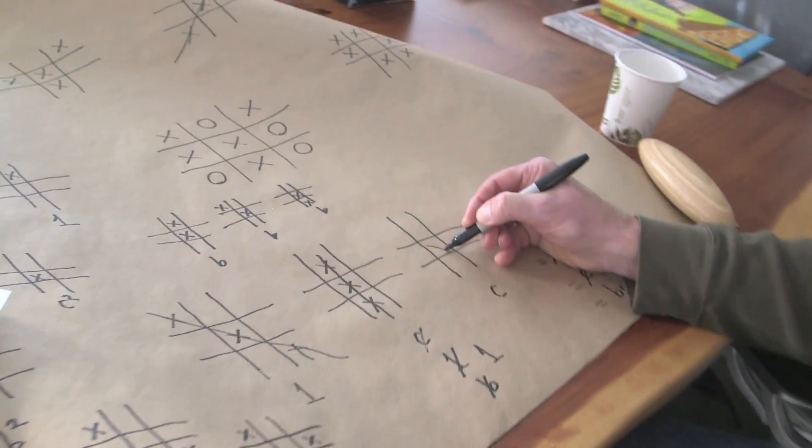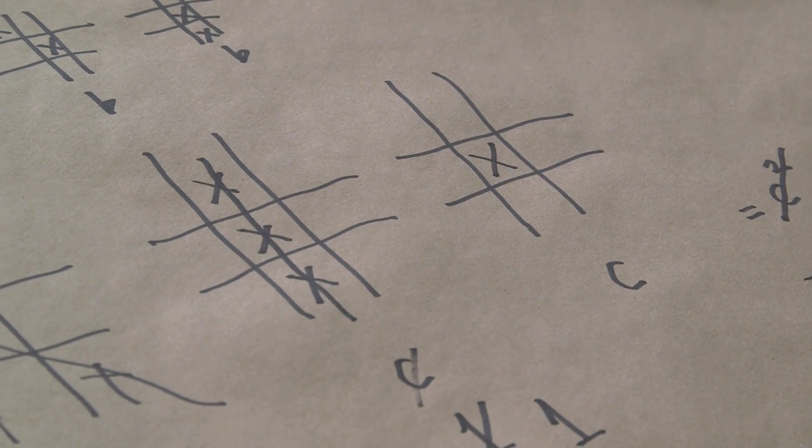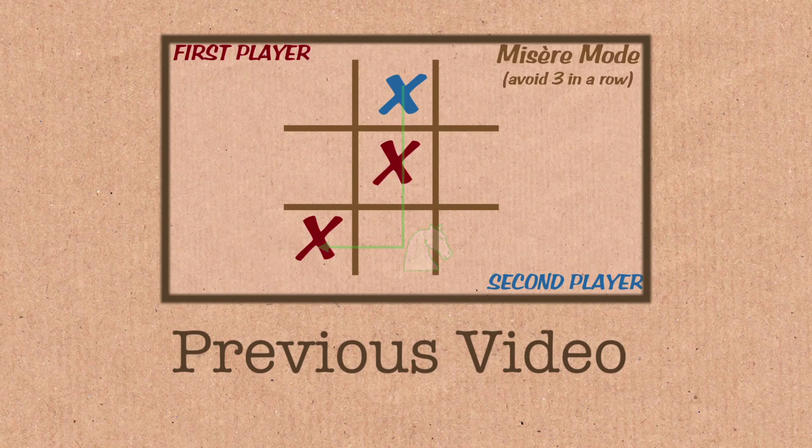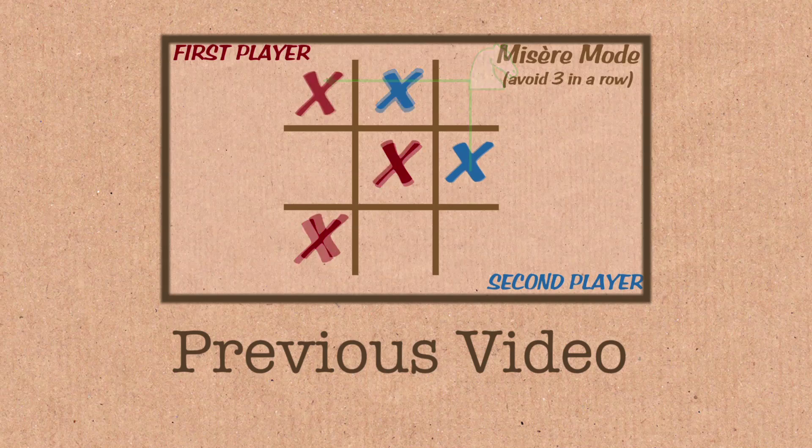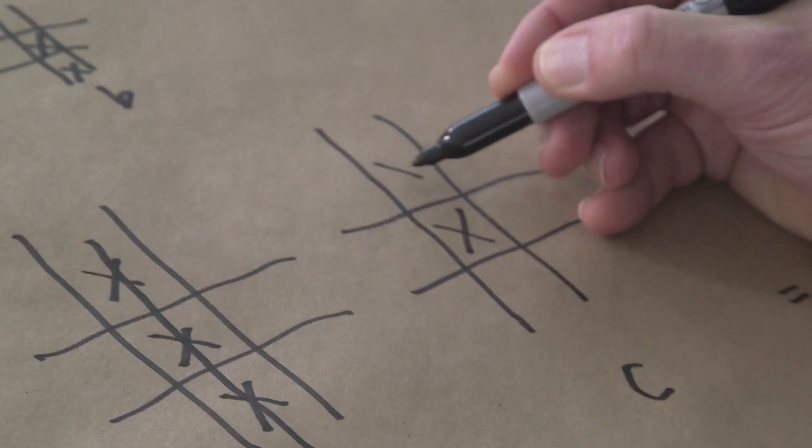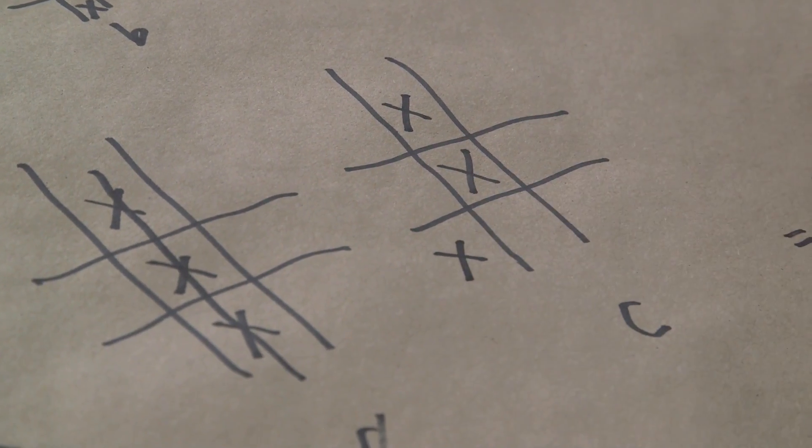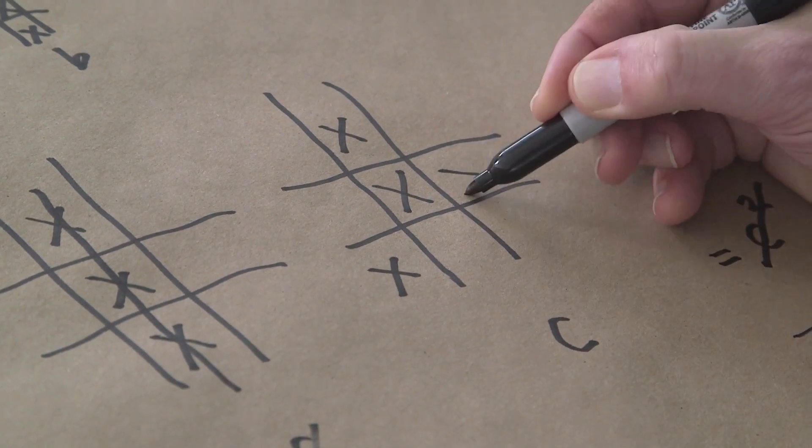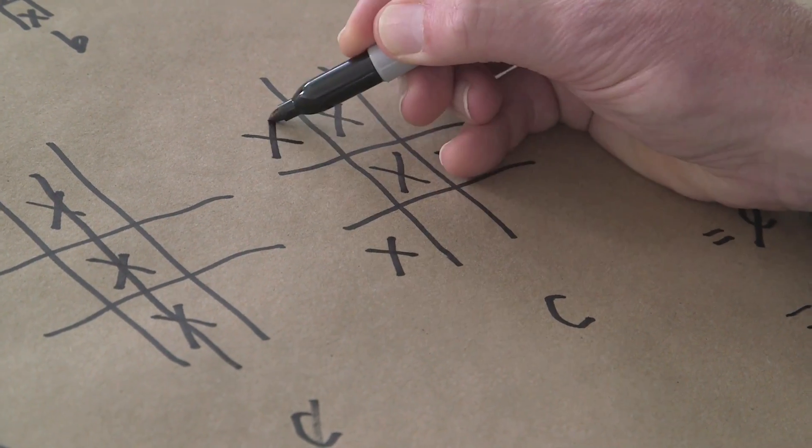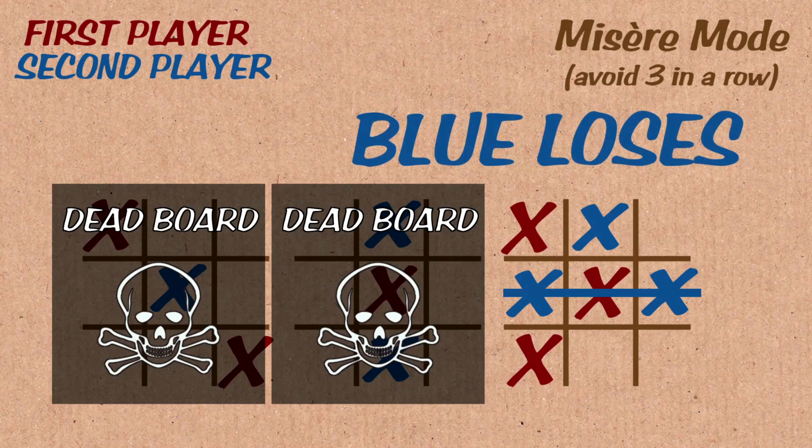Now we still have to win this, but we know how to do that too. We just do the knight's move strategy. So my opponent might move here, I move a knight's move away here, now my opponent, maybe they move here, I move a knight's move away there, and now my opponent is dead, and I have one demonstrating my mastery that I hope all the Numberphile video people will also become my rivals, although I don't look forward to it, of tic-tac-toe on three boards in Misère play, so good luck to everybody.